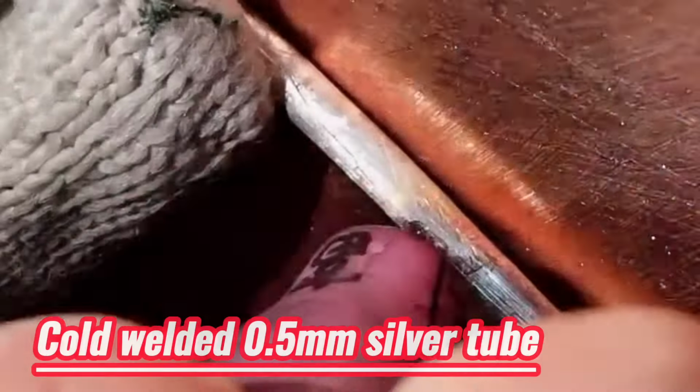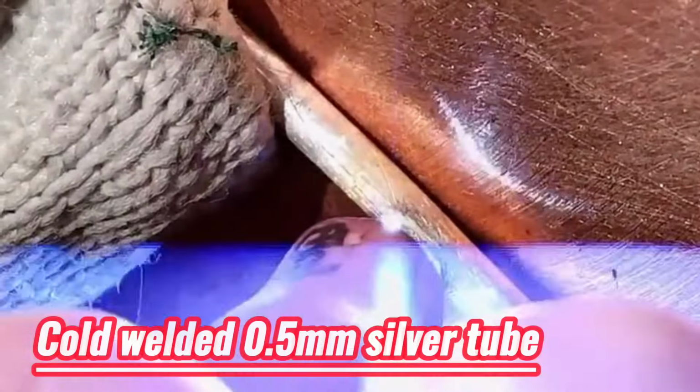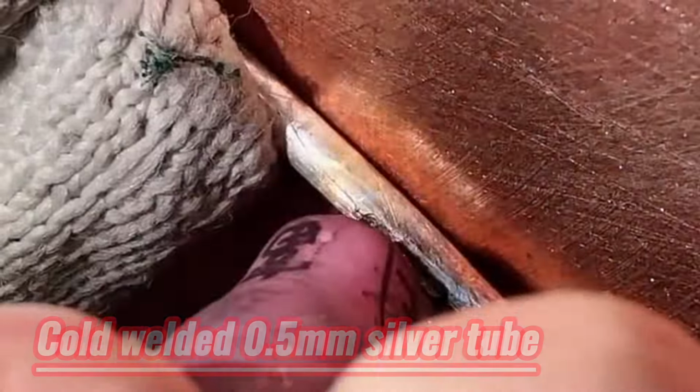Is the cold welding machine very simple and easy to operate? Let's take a look at the wonderful moments of the cold welding machine welding precision workpieces.